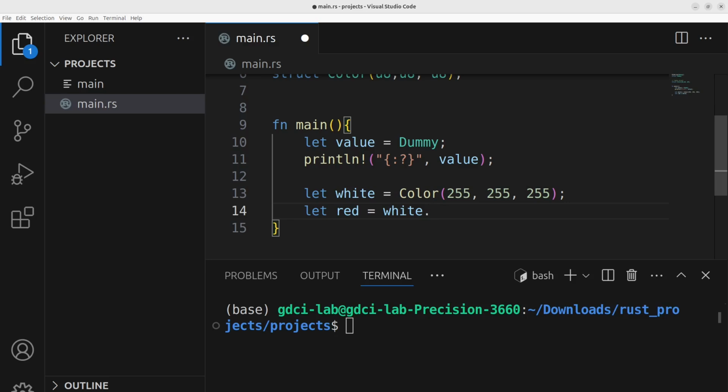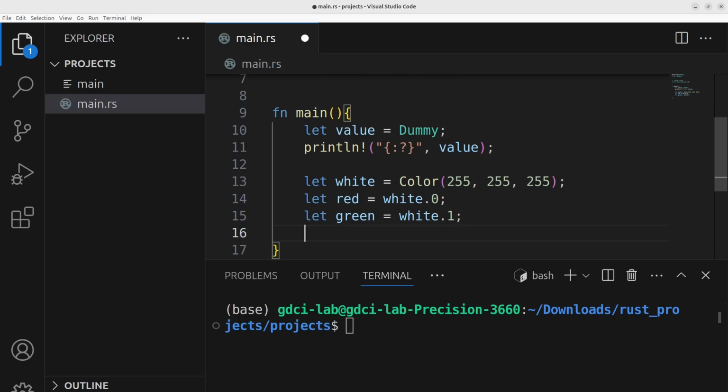So we call the white, which is the variable declared to the struct called the main, and then we want to get the index, and the index there is 0. And then we can let another variable, green, equal to white dot one. So that is the second index of the color.